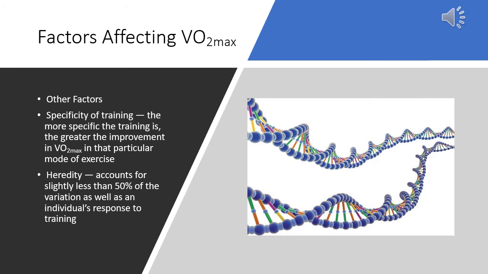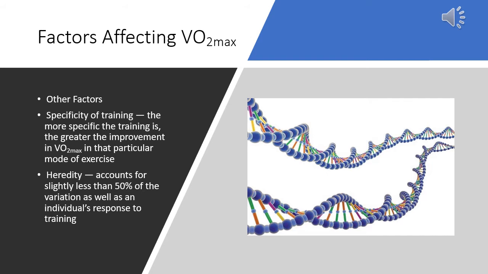Firstly, we have the exercise modality. So most people will see a greater improvement in the modality that they actually train in for their VO2 max, which is why even if we put a runner on a bike, they won't reach the same level of VO2 uptake and utilization as they would if they were doing the running, because they are not as specialized in that mode of exercise. So the exercise economy is not as good. Two words you need to be aware of: mode and economy.